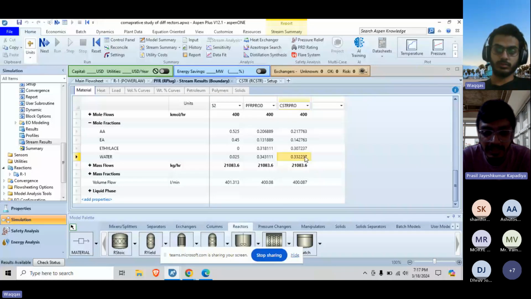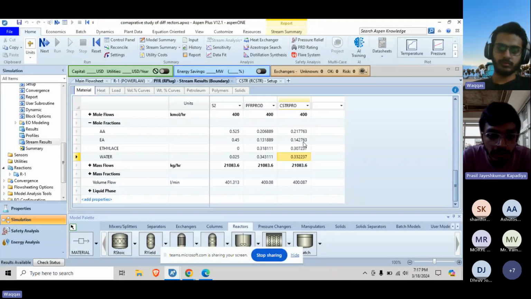This is shown in Fogler. Okay, so be careful, keep this in mind. When n is equal to 1, you get the same conversion for both plug flow reactor and continuous stirred tank reactor, and for n greater than 1, PFR should be more than CSTR. This is what we are also getting. Yes, sir, ethyl acetate is more in PFR than CSTR.